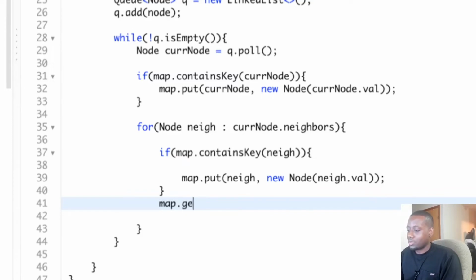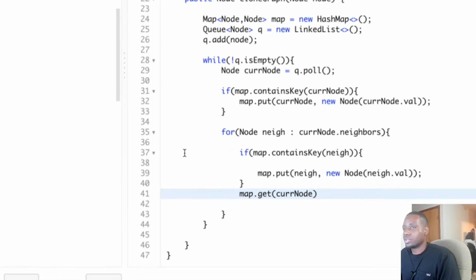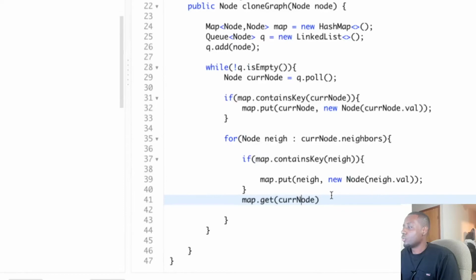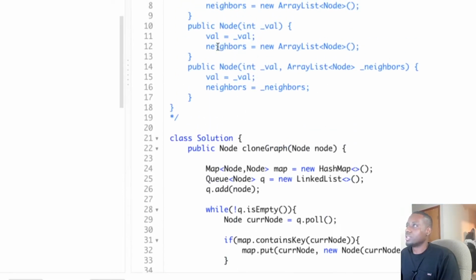So map dot get the current node. This is not the copy, so we get the copy of that original node, say 1, for example. So we get that copy, and now we're going to say, all right, that copy's neighbors, that's keeping track, it's a list of neighbors.